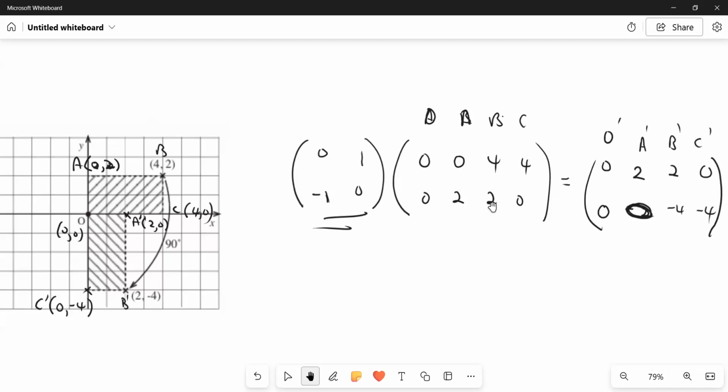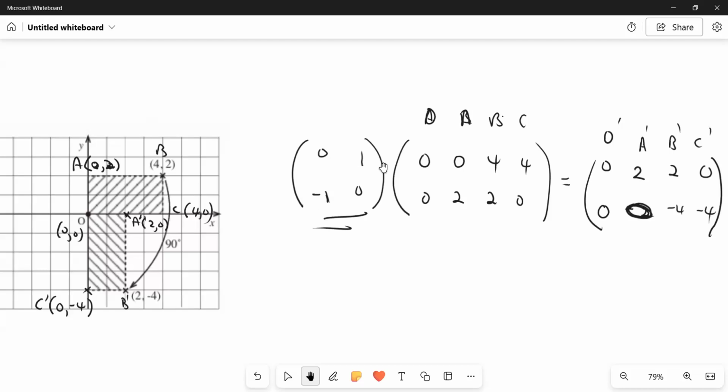did I get that right? Is this right? 4, 2? There is supposed to be a 0 here? No. 4, 2 is there. 4, 2. Yeah. 0 by 4 plus 1 by 2 gives you 2. What did I say? 0 by 4 plus 1 by 0 gives you 0, right?